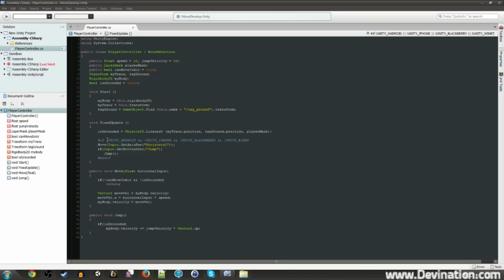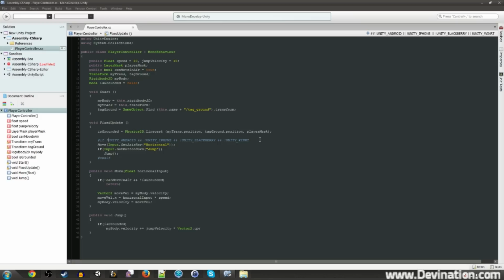So that's pretty much saying if we're not on Android or iPhone or BlackBerry or Windows RT, then we're not going to run this function. But since we are, it will run this function. So for example, if I take that away and say if we are Unity Android and all this other stuff, then we run this function, you see it grays out because we're not on Android.